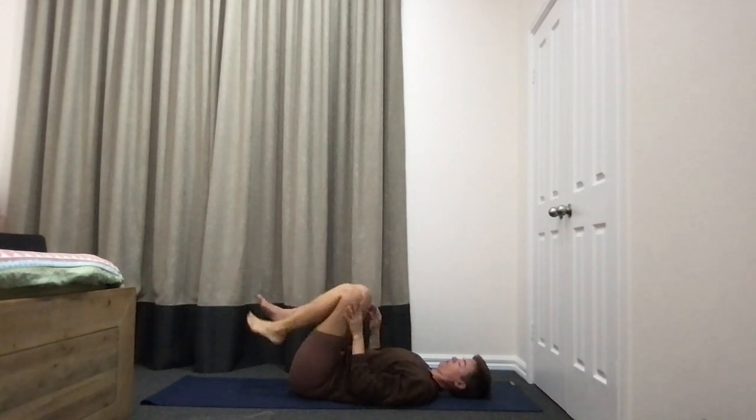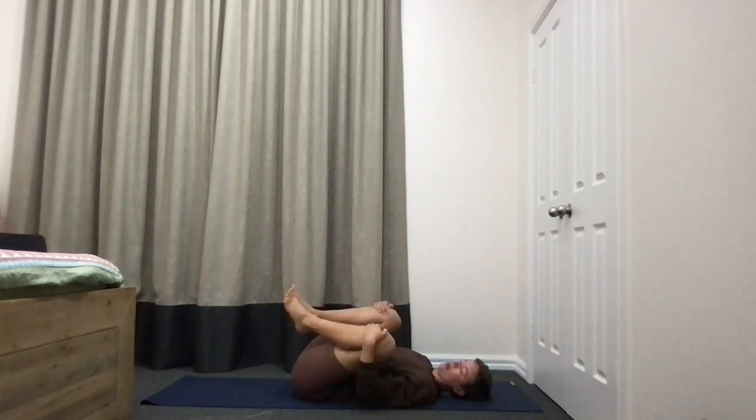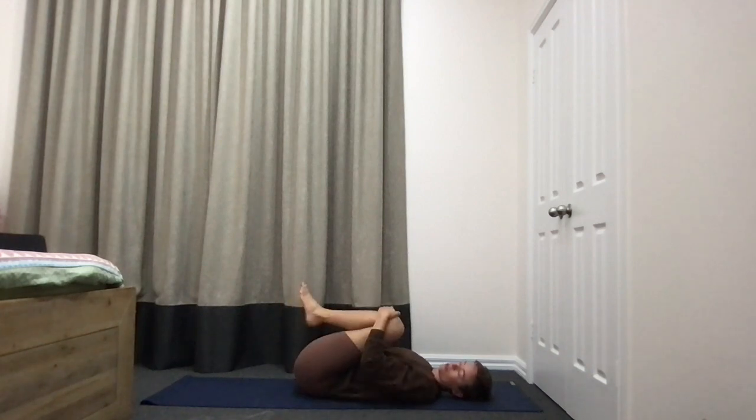You might like to draw both knees in, squeeze them in, out towards the sides of the ribs, a little upside down child's pose. Maybe a little rock side to side. And then from here, we're going to come up to sit. I invite you to rock and roll along your spine to get there. Otherwise, if that's a no-go for you, you can just roll to your side and make your way up.